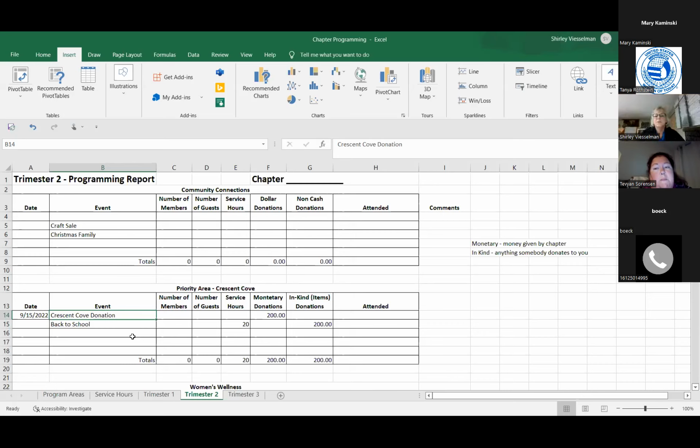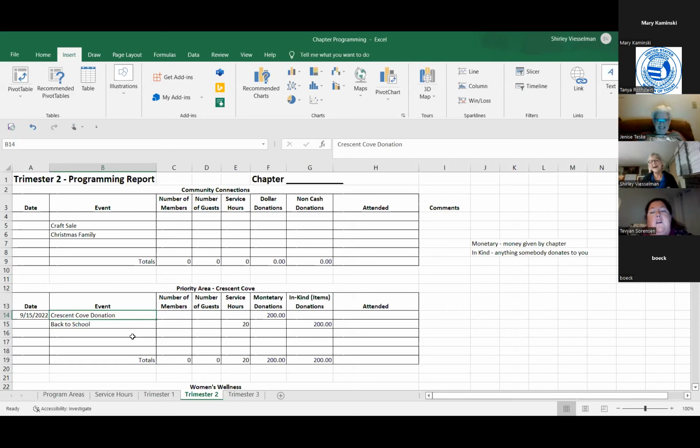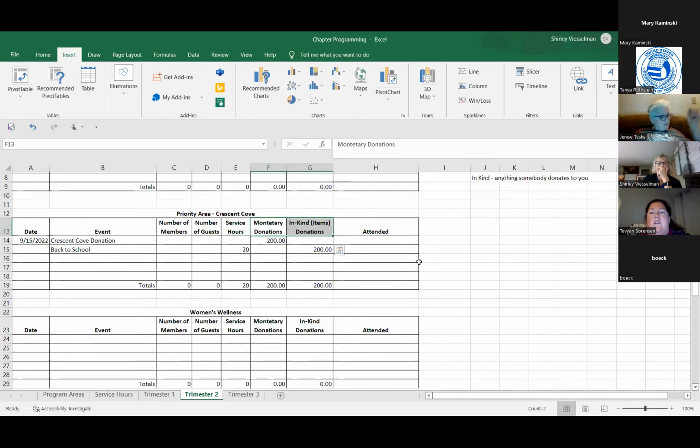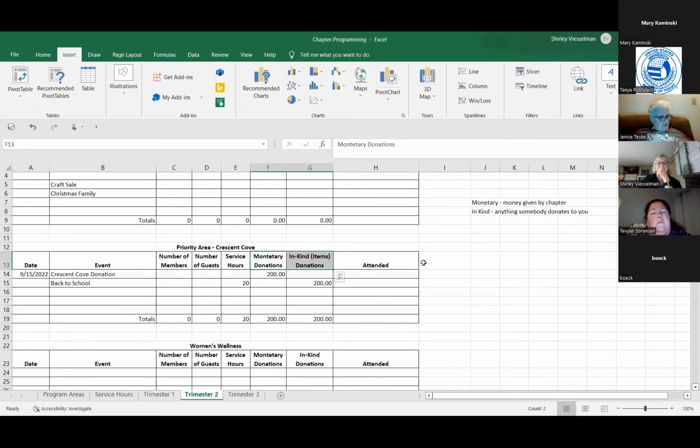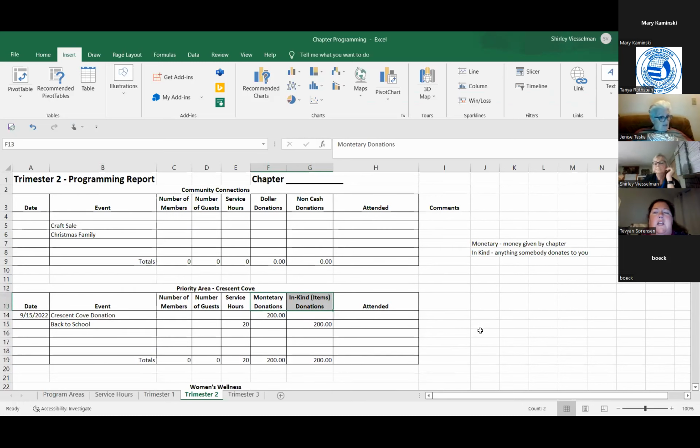So is everybody confused now? I think that's the most confusing part that I've heard from everybody, other than that we have to report, is this dollar non-cash thing. I mean, at the end of the day, no one's gonna know whether it was, it's not a check. You just want to make sure you get the value correct. If you put it in the cash column, whatever, right? If you put it in the non-cash column, this is not an IRS thing. It's not a bookkeeping thing. No one's gonna come back and penalize you. The end result is we want to know the value of it.